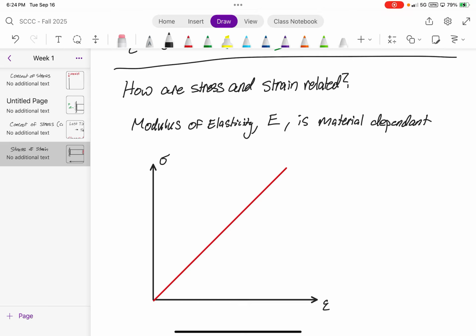What this elastic modulus is, it's the slope here, which is how it relates the stress to the strain. So what we say is that the elastic modulus, once you do all of the math and figure it out, is equal to the stress divided by the strain. Are there any questions about that so far?